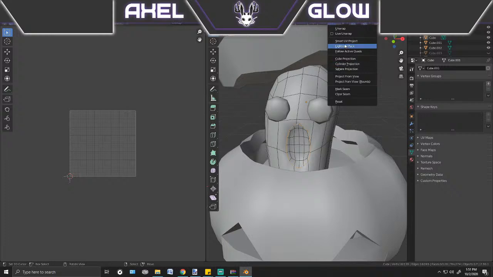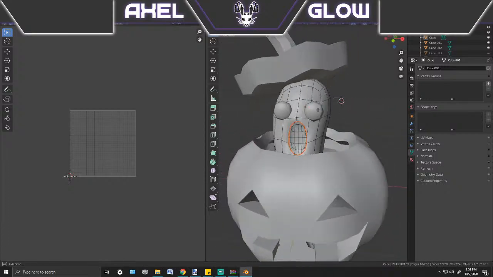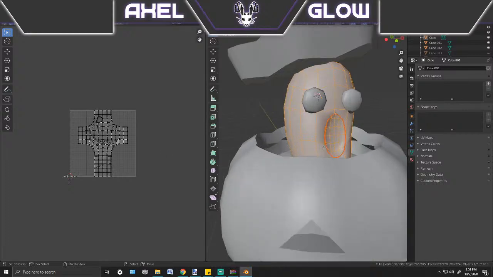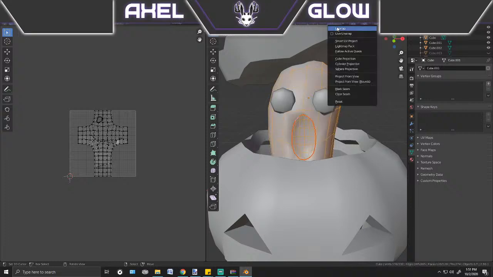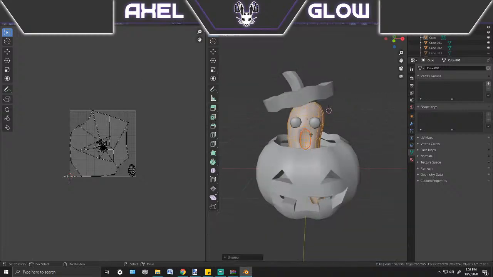So I'm going to edit this. Mark seam. Okay. UV unwrap. Okay. Because I'm going to do the ghost all one color, I don't need to worry about making other seams.